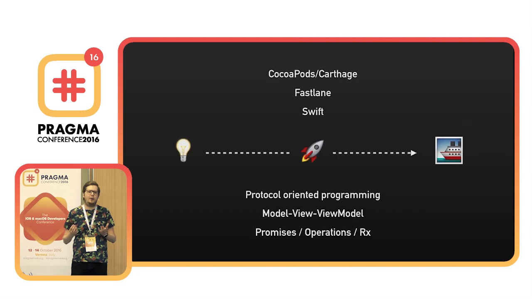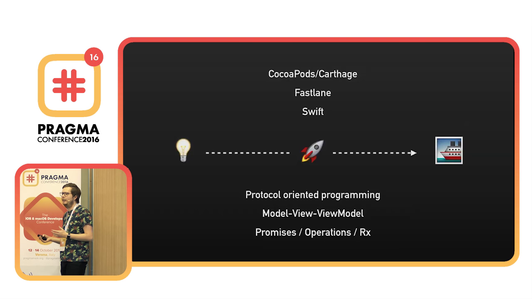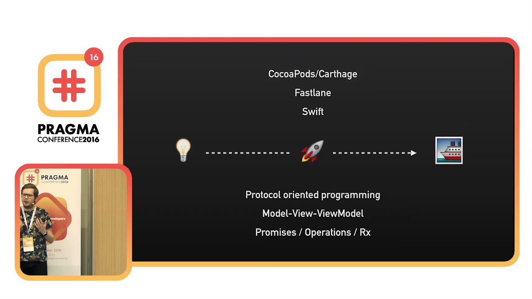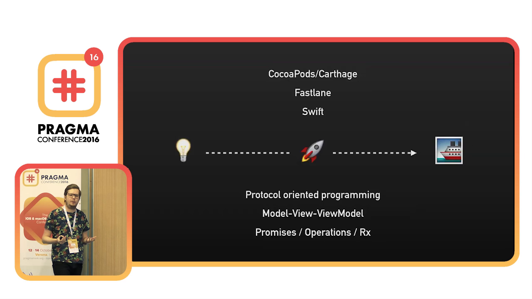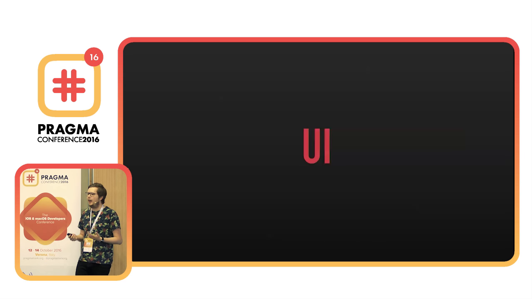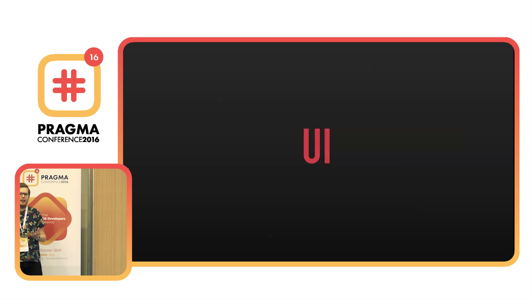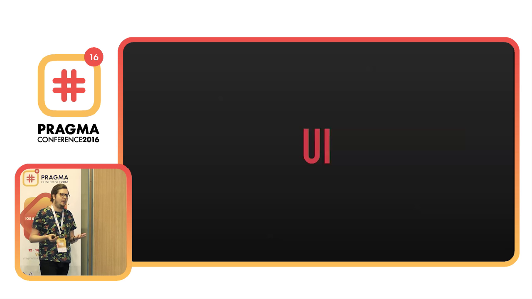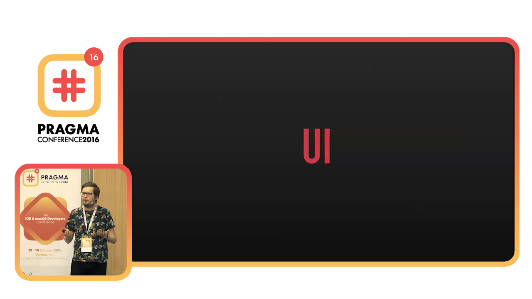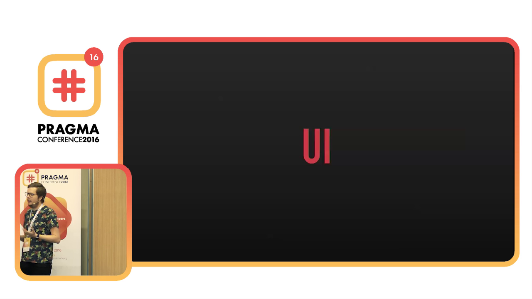But there's one area where we still tend to do things the way we've done it in the past. It hasn't fundamentally changed as much over the last few years as other areas. And that area is UI development. Now, don't get me wrong, we've made a lot of progress on UI development as well, and Apple has provided us with a lot of great new tools to do UI as well, such as auto layout and size classes and all these kind of tools, stack views, collection views.